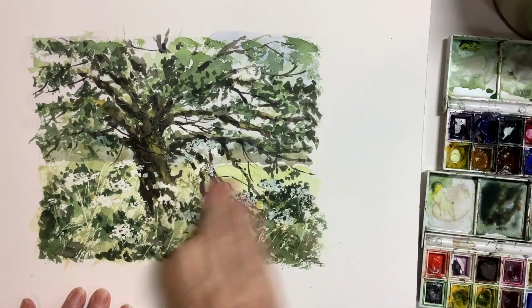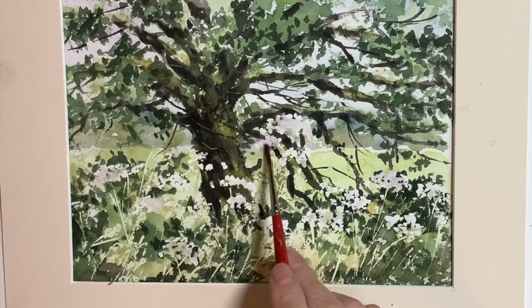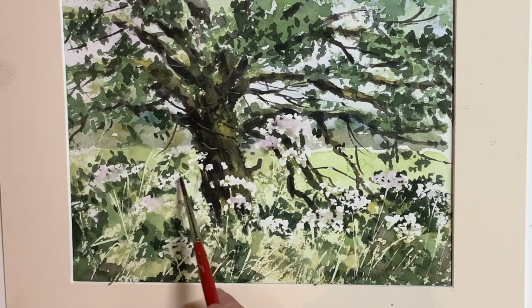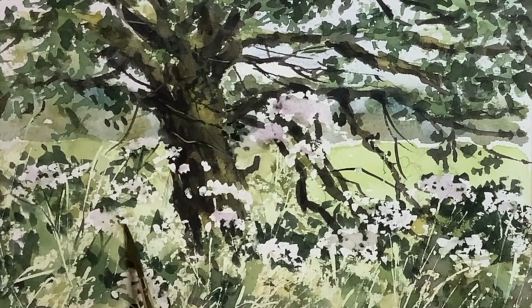So when the foreground was totally dry, I rubbed off the masking fluid. And I just suggested a little bit of colour here in the cow parsley, a few grey greens and a little bit of pink that you quite often see in the flowers. I've speeded this last little bit of the painting up again for you.